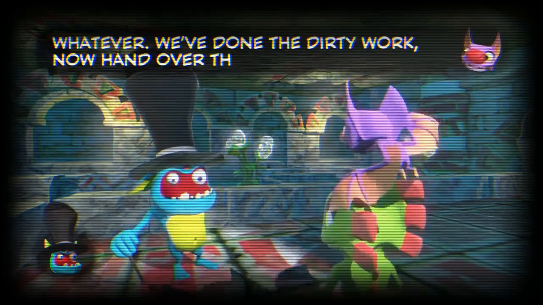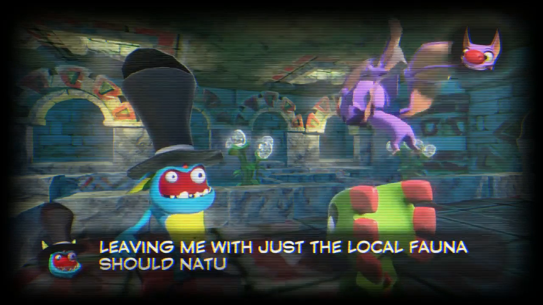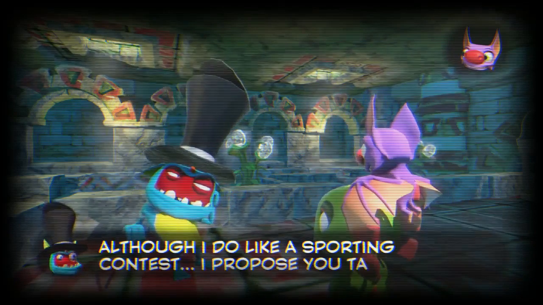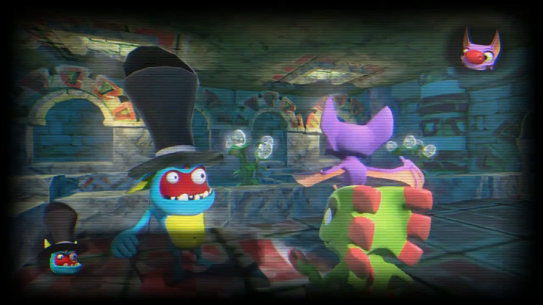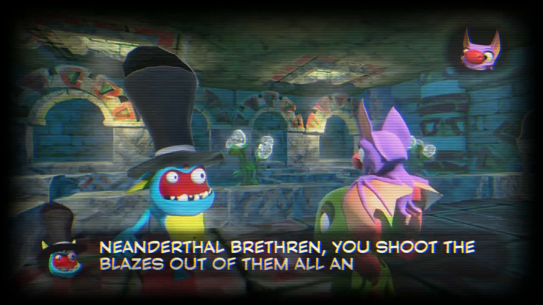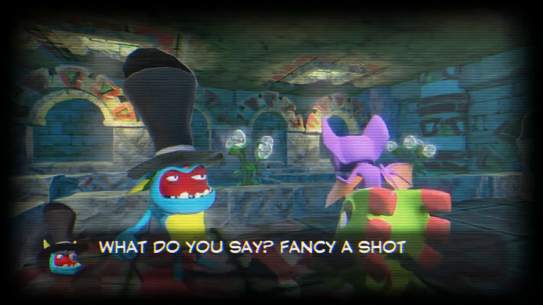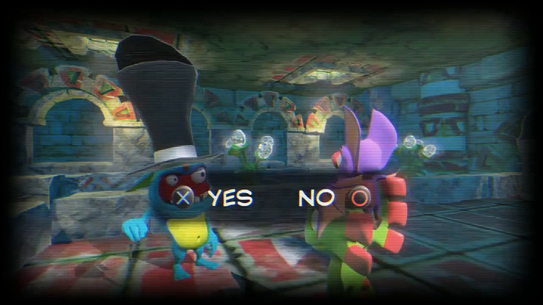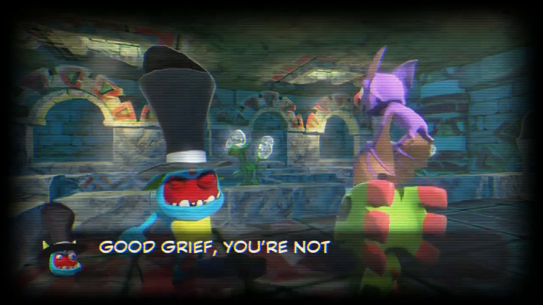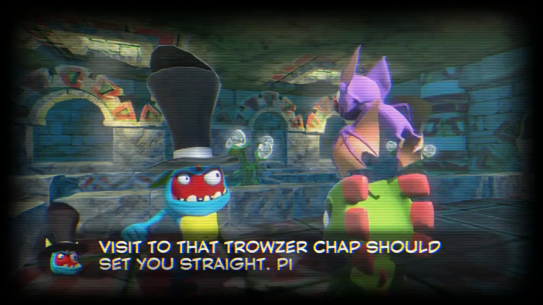Whatever. You've done the dirty work. Now hand over the pages. What? Do you want pop paper? You got the local farmers to make your call? Not likely. Although, I do like a sporting podcast. I propose you take on my target challenge. I'll provide a target based on my Neanderthal ability. You shoot a blade at Alan, and I'll send him to the pages. What do you say? Can you shoot my target range, chap? Of course. That's fine. Let's shoot. Good grief! You're not even qualified for shooting! I believe that trouser chap should fit you straight.